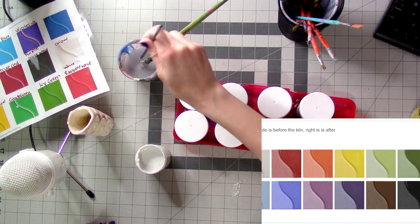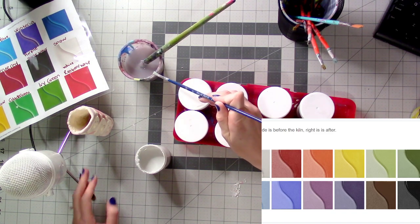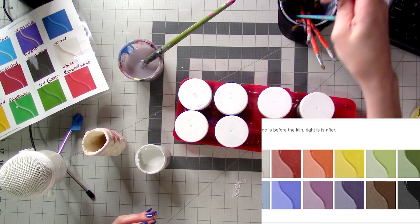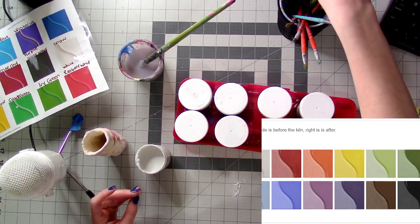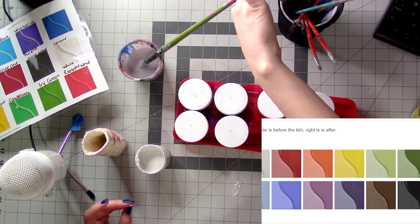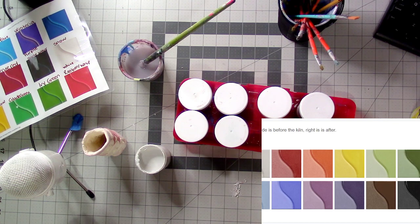Okay, so let's go ahead and clean our brush. Swish, swish, swish. Slide, slide. And if you need to get another brush, you know that you can clean your brush, put it back in the blue cup with the hair going up, and if you need to grab a different brush, you can. You're allowed to switch brushes. Okay, and that's fine. So then let's go ahead and work with our third color here.